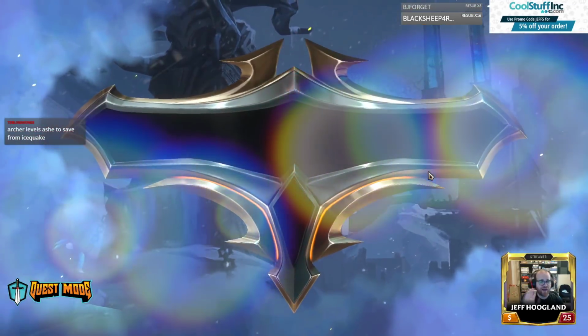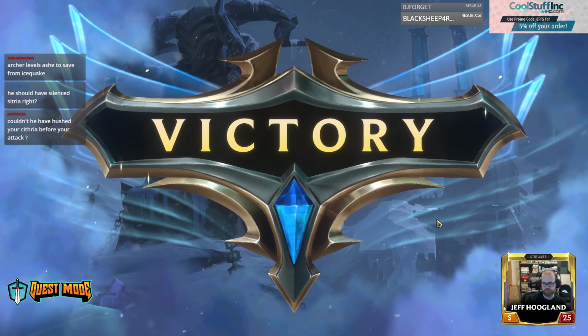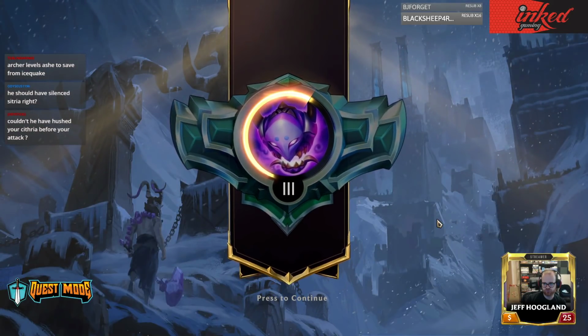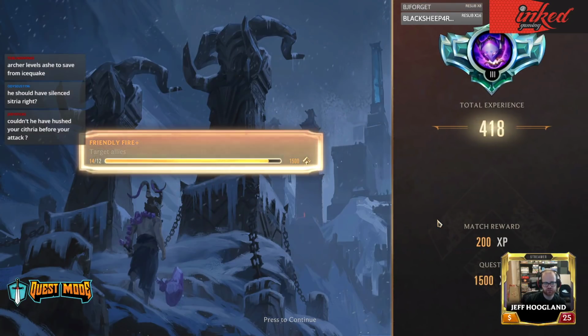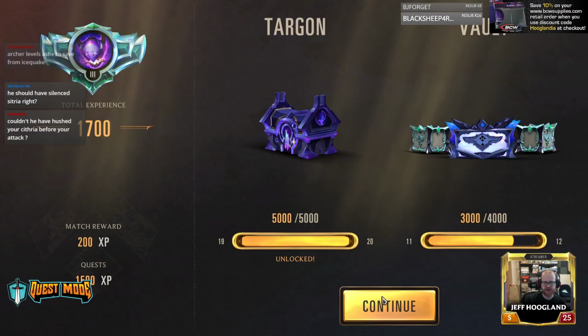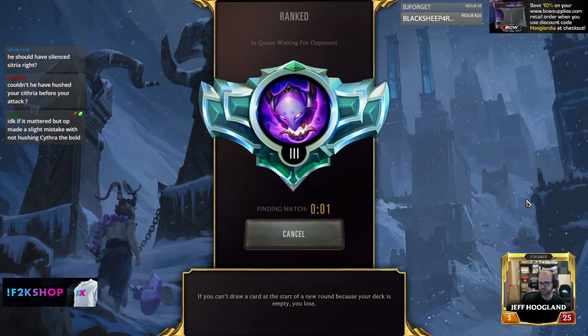This is about how my rank matches have been going. I played this 3 or 4 times off stream. Couldn't they have hushed Cithra before your attack? Oh, that's a good thought. Do they not die if that's the case? Yeah, I think you're right. So Cithra is bad because they had another hush, but they also punted it. You're correct.